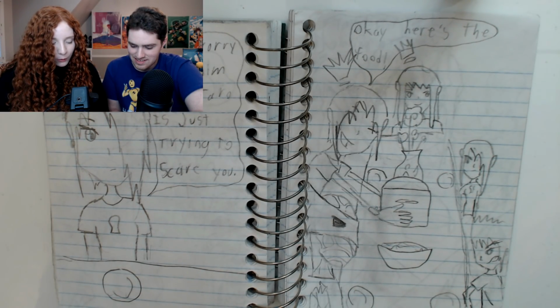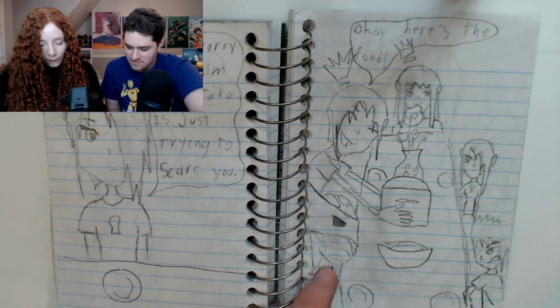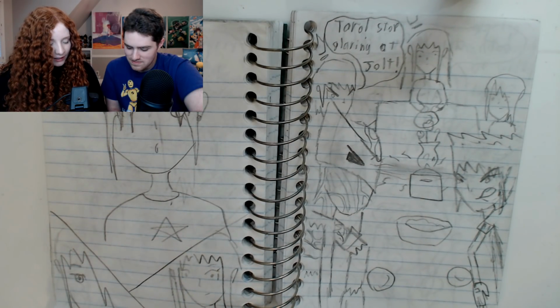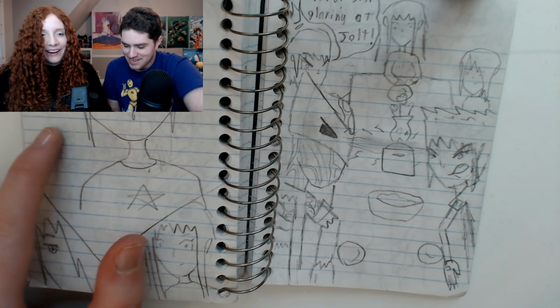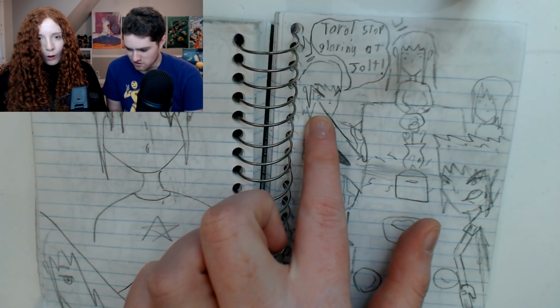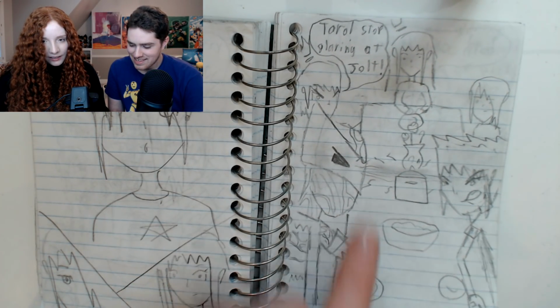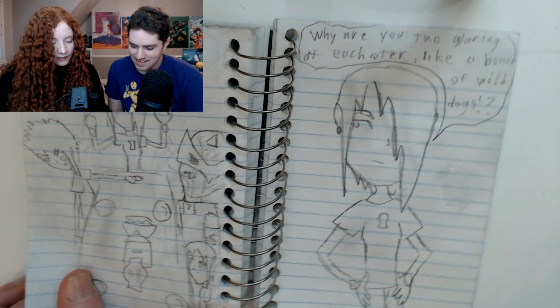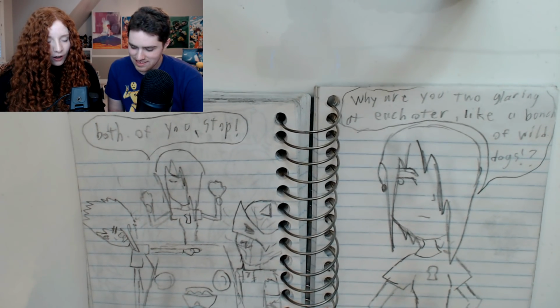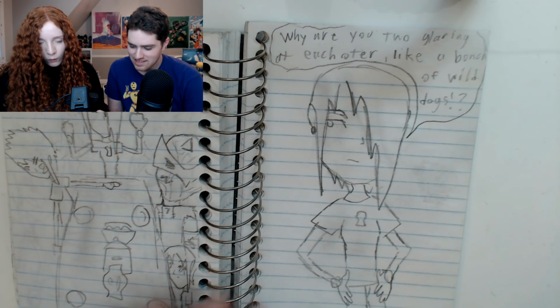Don't worry about him, Jolt. Taro is just trying to scare you. Okay, here's the food. And this page was obviously drawn in a hurry. We're so close to the final page, I can smell it. I know. Taro, stop glaring at Jolt. Whoa, look at that face! They have like a static going on. Both of you, stop! Why are you two glaring at each other like a bunch of wild dogs?